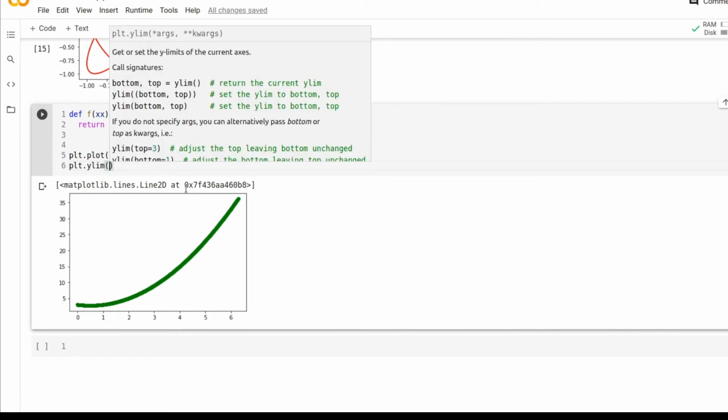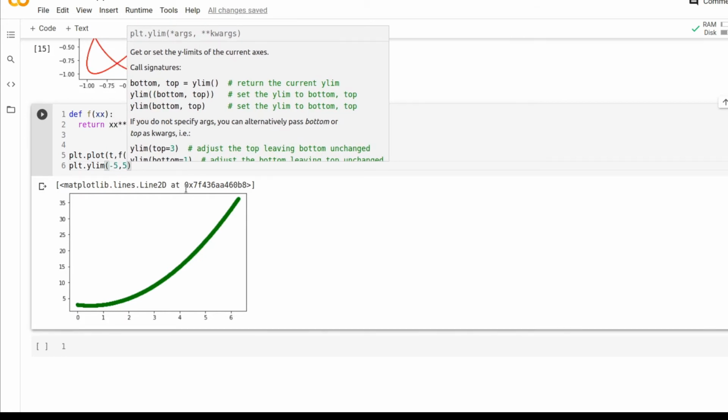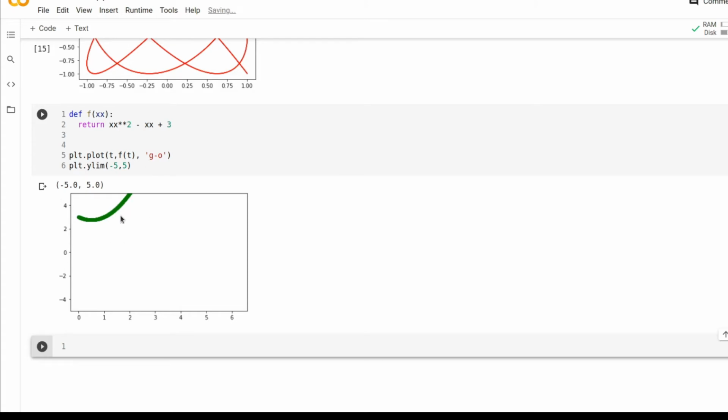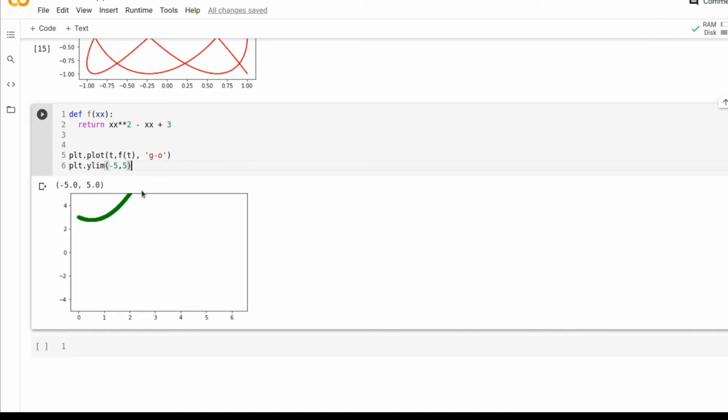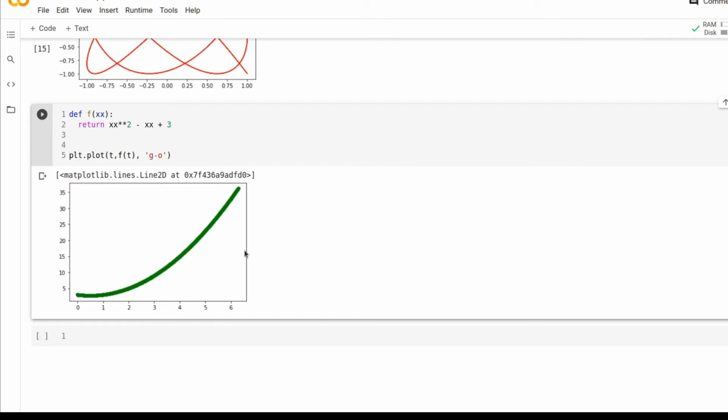Let's have this go from, say, -5 to 5, rather than some small value here that might be negative up to 40. And rerun that command, and I can see here it looks like this function does not dip below 0. We can remove that command, and we'll go back to the default values of the boundaries for y.